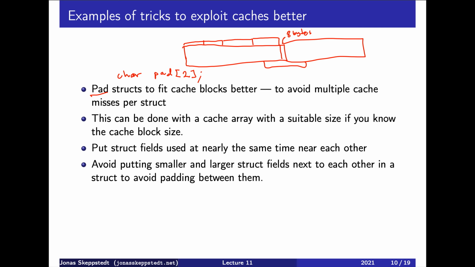Padding in this way is used to improve the performance. Padding actually happens in other situations as well. Say we have a struct here, and we use a double, and then we use a char, and then we use another double, so that we might expect that so far we have used 17 bytes. Wrong.